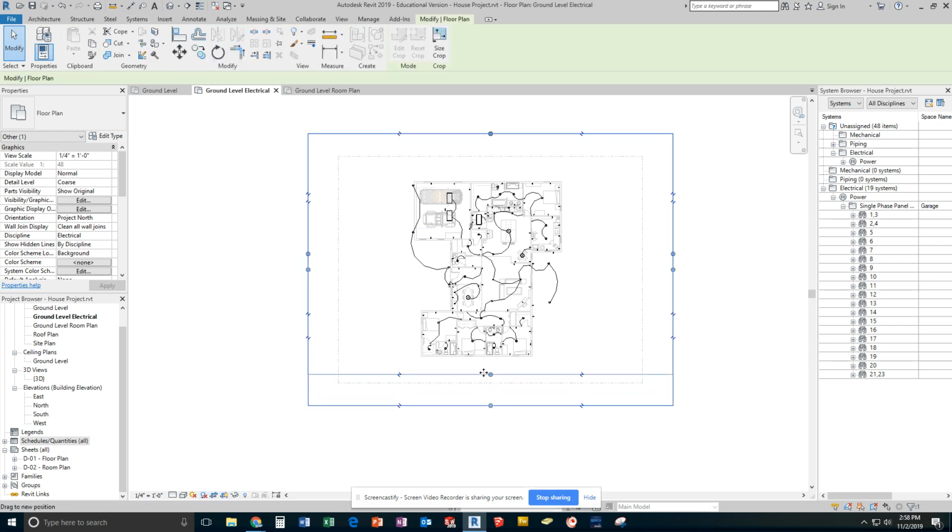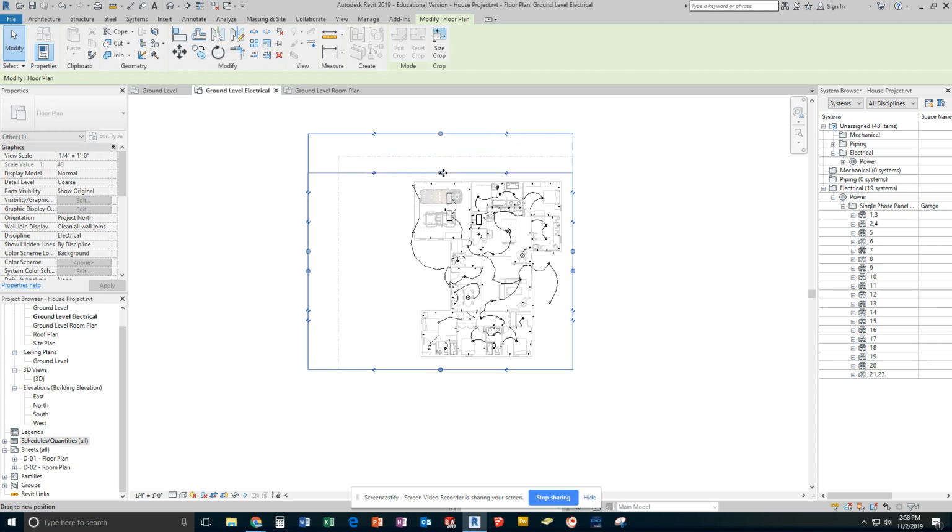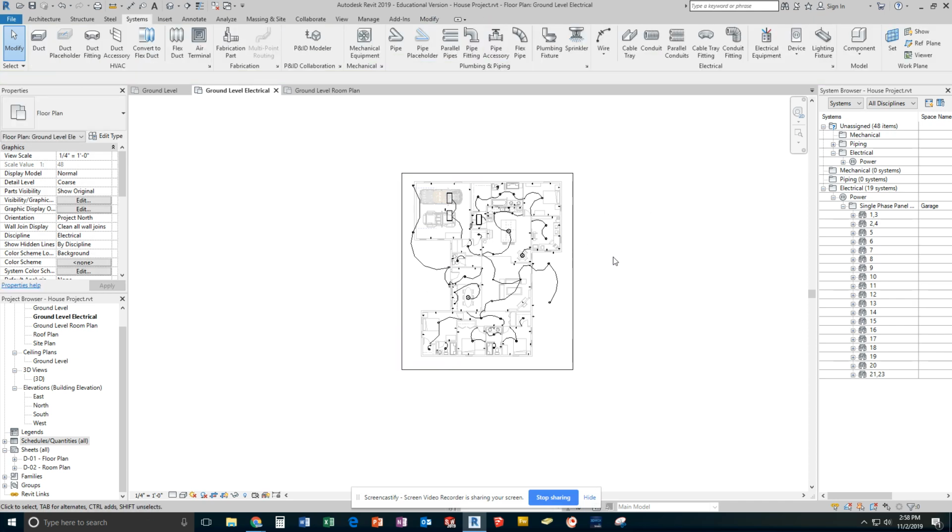But I'll be able to bring this inside my property line anyway. So the property lines will not show as is. I did find that setting in the past and might update the template so we don't have to worry about those. But regardless, I am going to want to crop the view and make sure I'm not showing that cropped view. But I want my view cropped just in case anything else is still hanging out.